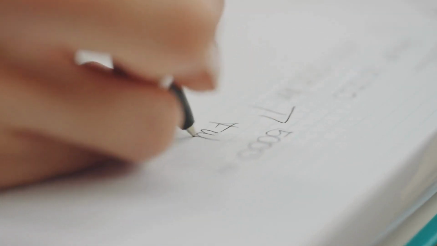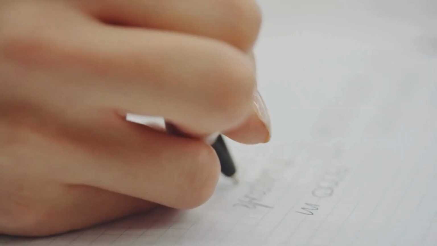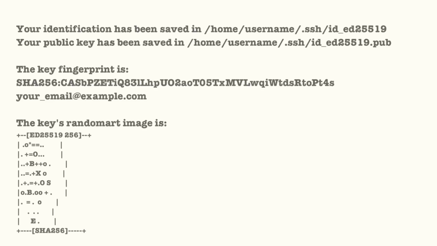Enter passphrase. This is your password for your private key, and it will be used when you connect to your node. Do not leave this blank, or anyone will be able to access your key if they get a hold of your device. Make sure that you write this down and do not forget your password. You will not be able to recover this. You then hit enter and retype it for confirmation.